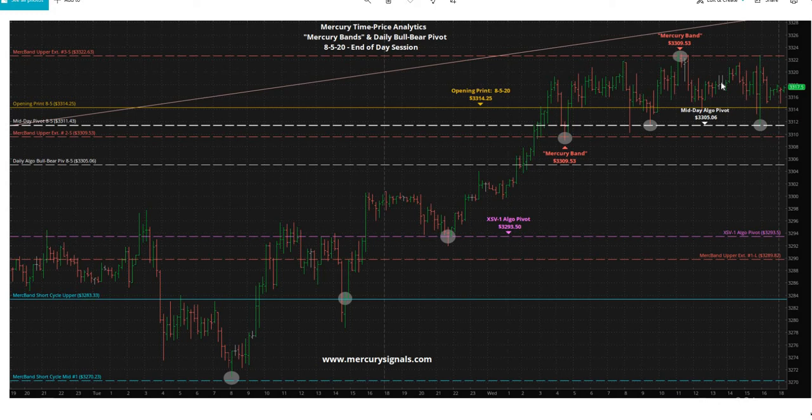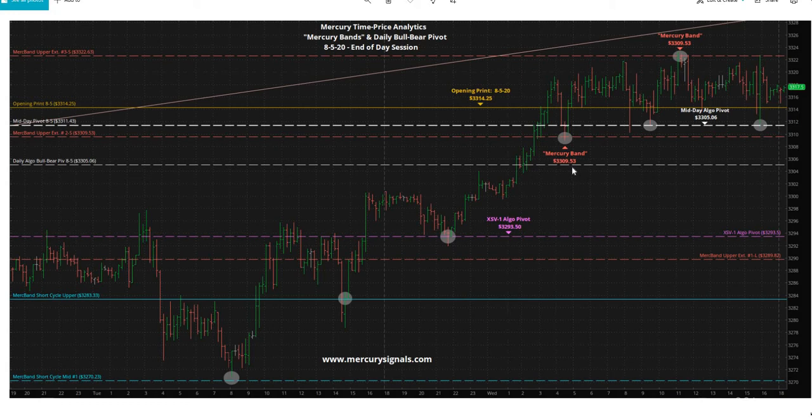So they have multiple time cycles that they anchor price to, and you, A, have to know exactly what the time cycles are, B, you have to know exactly what time to run the data, and then even more importantly, there's certain times a day where multiple time cycles line up, and that's where you get the really big inflection points. And I'm going to talk about the daily bull bear pivot because this is interesting too.